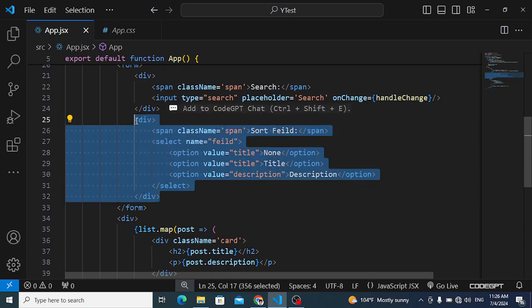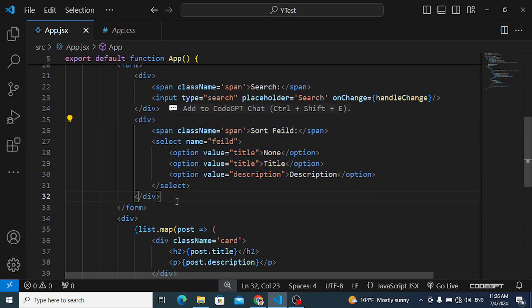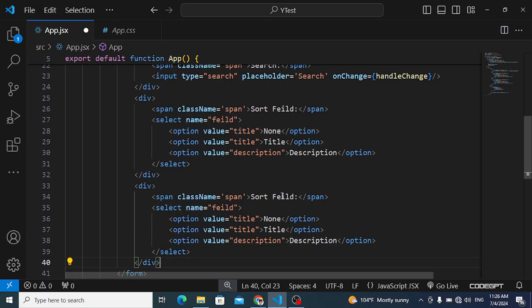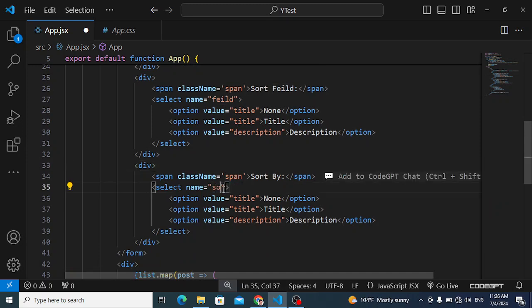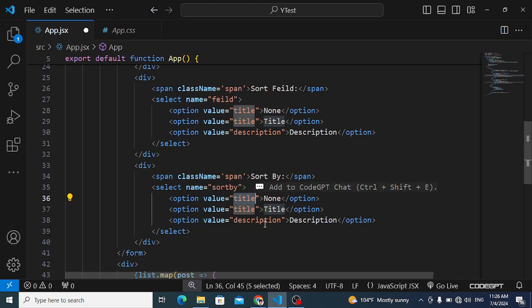Let's create another div element for the sort by, and let's change these values: ascending, none.